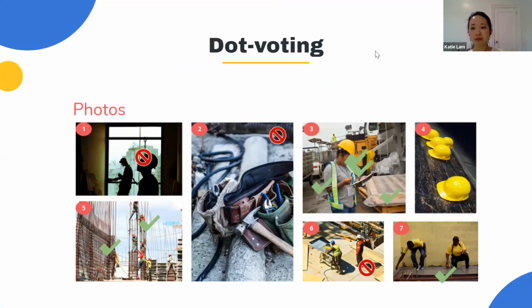Great. In the meantime, I did want to walk us through one activity example. Like I mentioned before, this workshop is meant to encapsulate examples of smaller, lightweight, easy ways to make what is otherwise somewhat endless remote online meetings a little bit more interesting, or ideally a little bit more participatory, if you're trying to engage folks in something that requires a decision, right? Not just an icebreaker. The map that folks have contributed to already on Google Slides is a great way to make a workshop of roughly this size a little bit more interesting and participatory. This is another example of a similarly sized exercise that can be applied to a variety of contexts.